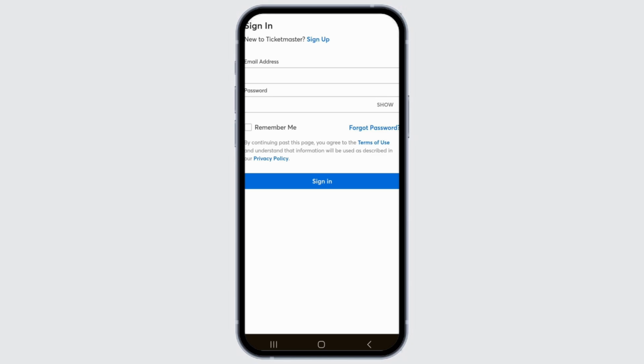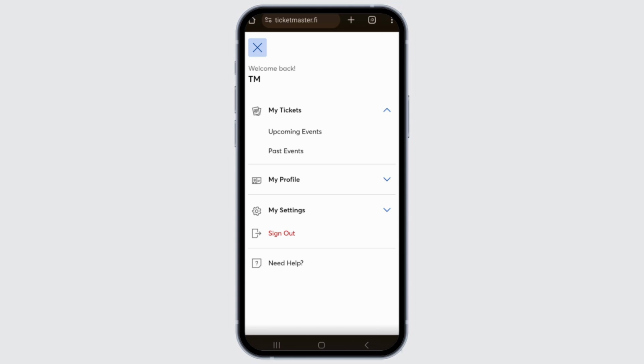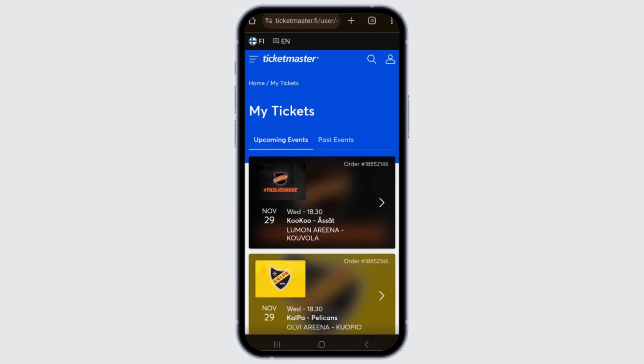So enter your credentials firstly to log in to your account. Once you are in your account, find the order containing the ticket you want to transfer. For this, you need to click on the My Tickets option, after which you'll be redirected to all of the tickets that you have purchased. From here in the tickets, you have to check for the option of Transfer Ticket or Send Ticket. It could be a share icon as well. Just click on any of the available options or the share option that is for you.